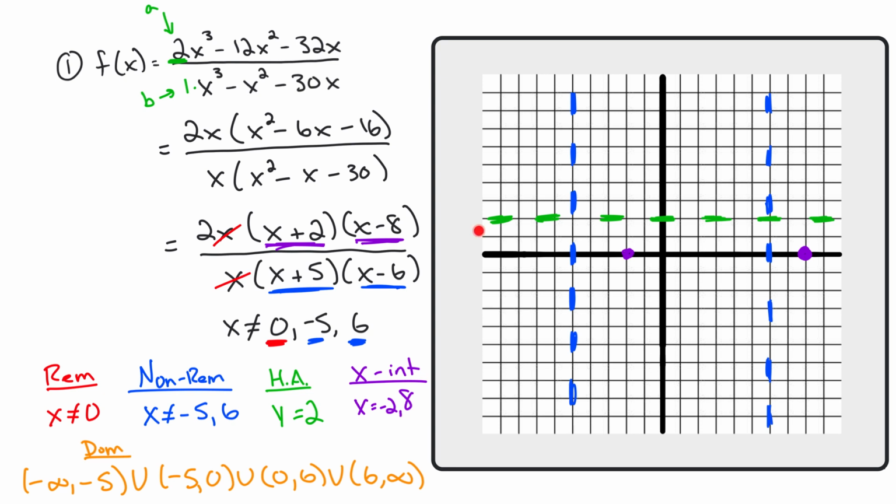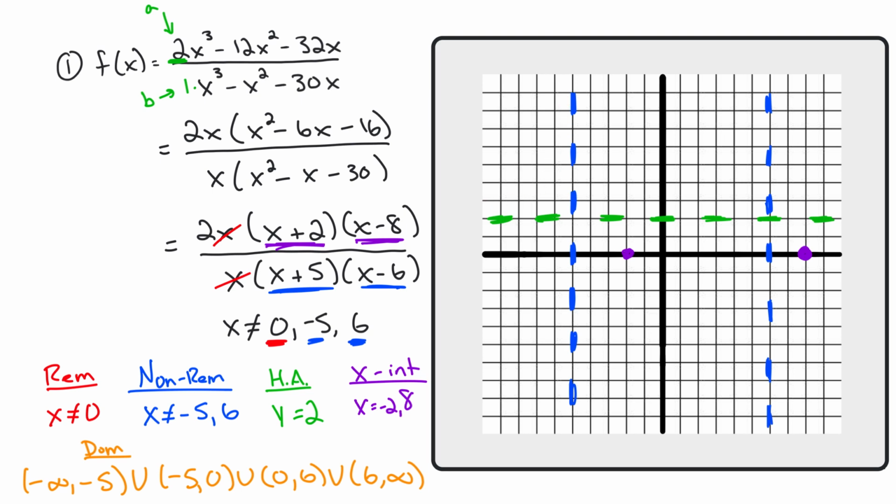If it was on bottom, starting flat and going down, notice that if I want to trace that, I have to cross the x-axis. If I'm crossing the x-axis, when I found my x-intercepts, shouldn't I have found an x-intercept right here? Yeah. So if I want to start down here, I would have had to have an x-intercept. Because there is no x-intercept here, that means it needs to be on top.